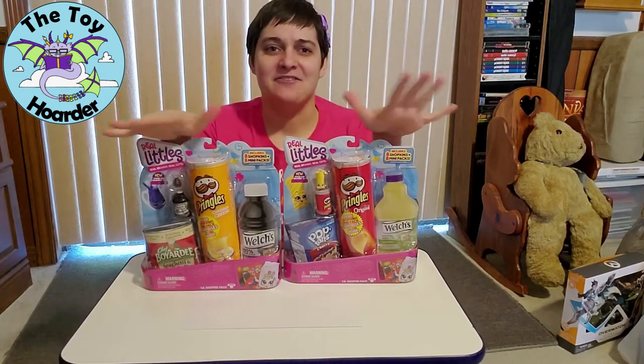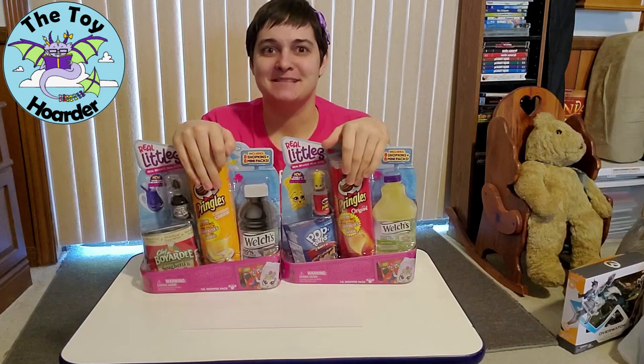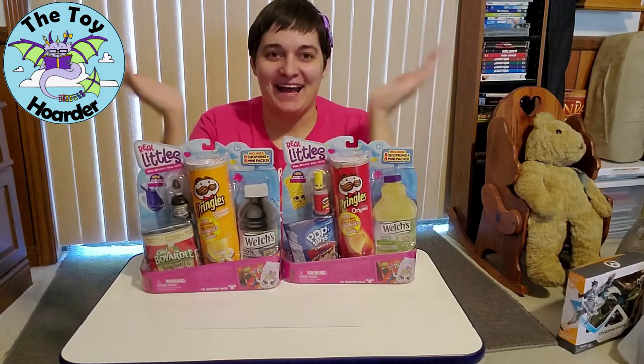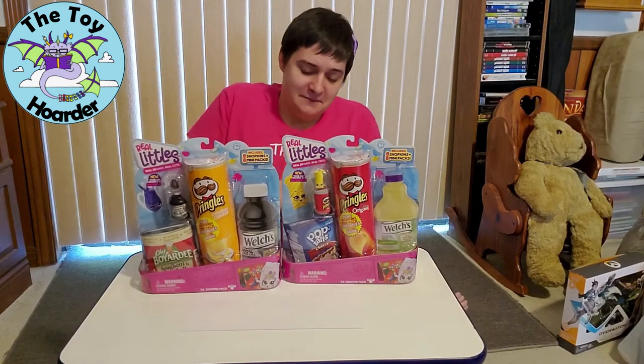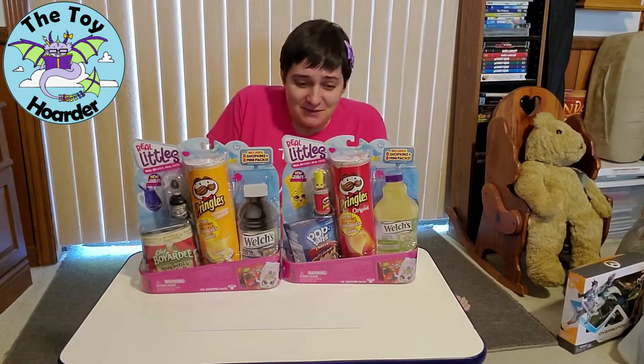Today, I have some Shopkins toys. It's a guilty face, I know. I don't know what's wrong with me. Oh, I didn't think I was gonna get into this, but they're just so cute.